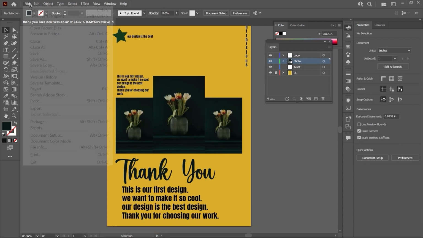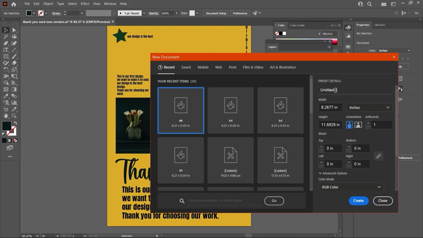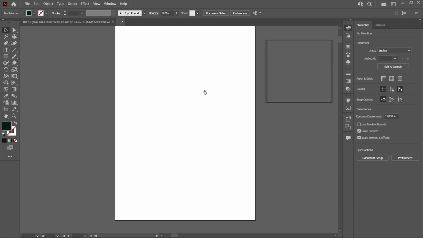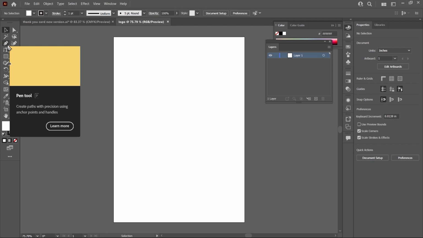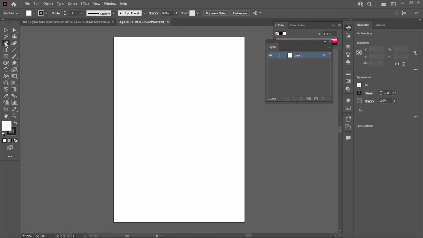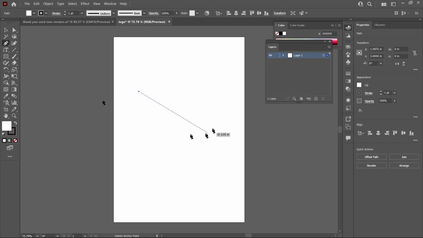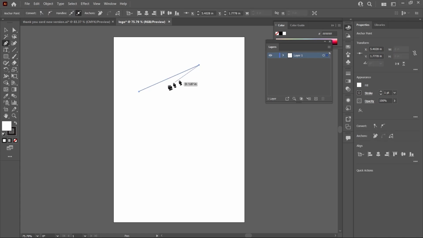Okay, so this is our account. We can just create a new file, and here we can write something like logo design. And this time we learn about this tool. This is the pen tool. If you select this pen tool and just click here, now if you move your mouse, you can see this line. So here if I want, okay, this, then you can just click. Now there is a new point here. It's called an anchor point. And here if I want a point, just click. Okay, and if I click here, then it will be joined.